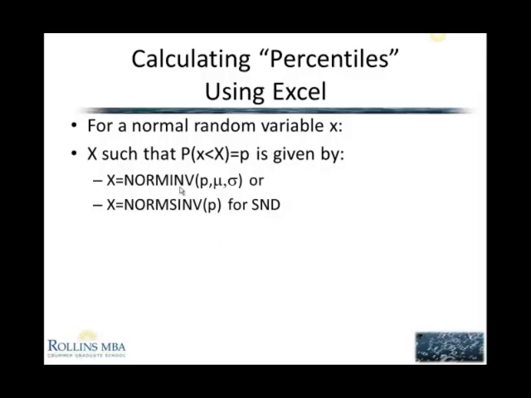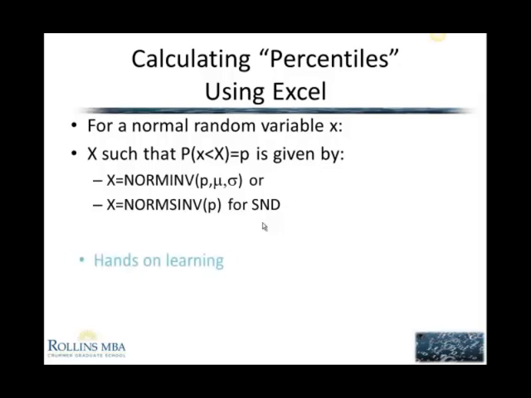And the formula that lets me do that is called a norm inverse function. It works backwards from the cumulative probability to the value of x. So I can say x equals norm inverse of, I put in my cumulative probability, my mu and sigma, and it'll return the value of x. Or if I have, once again, the standard normal distribution, I say norm s inverse. I just put in that s there for standard normal distribution, and then I don't have to put in 0 and 1 for the mean and standard deviation. I can just put in my cumulative probability, and it'll return the z-value in this case.